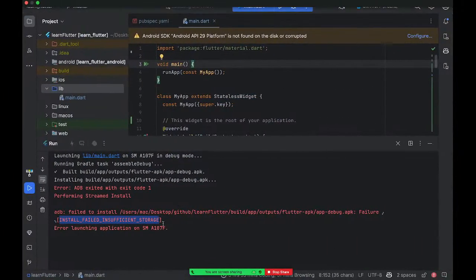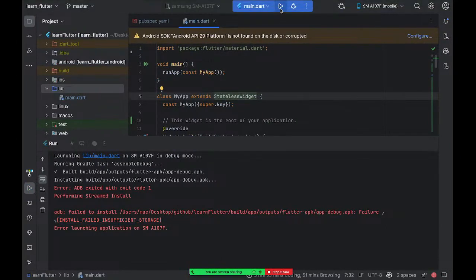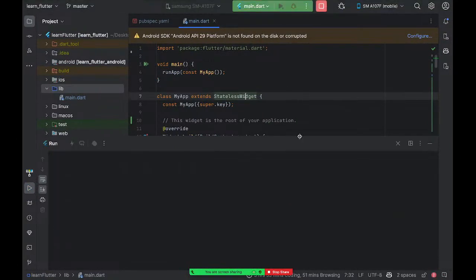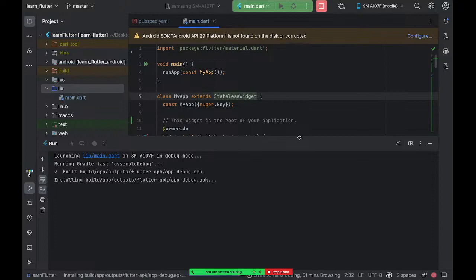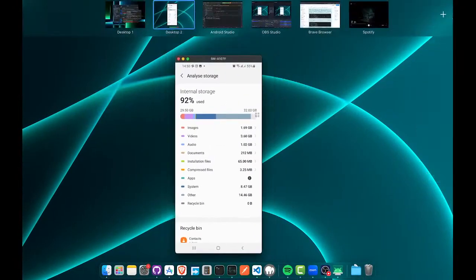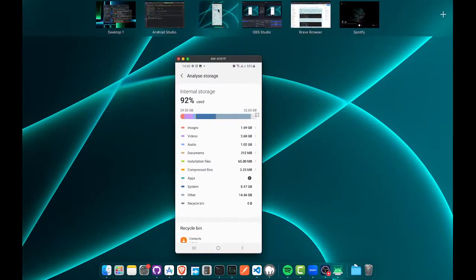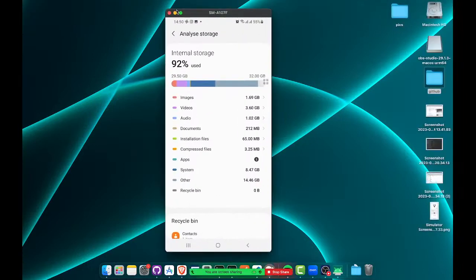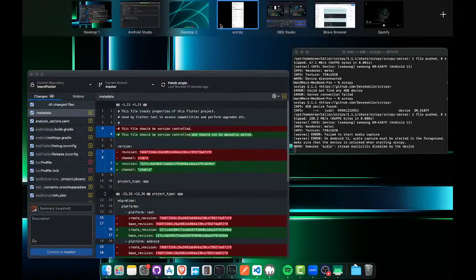now my phone, I've deleted a few things. Now I can go ahead and run the project. So let me put my phone here next to my IDE.